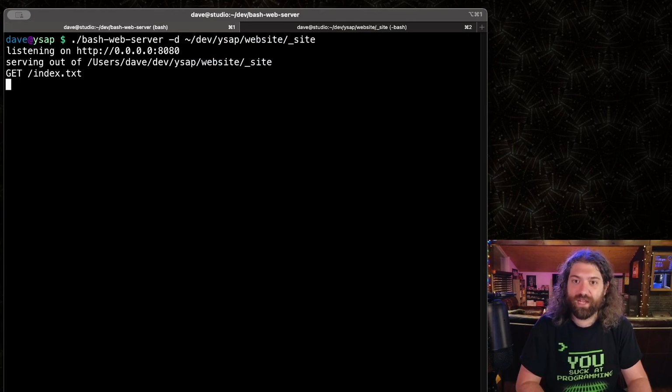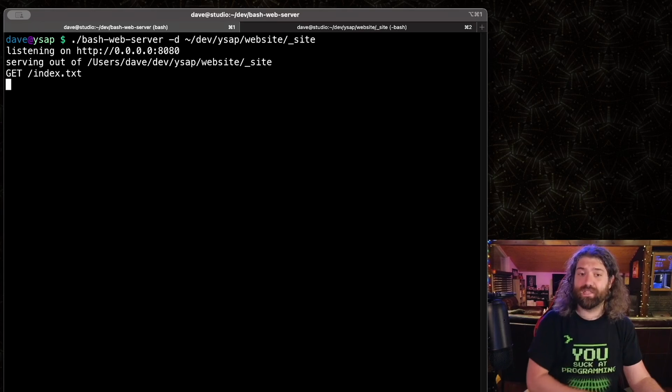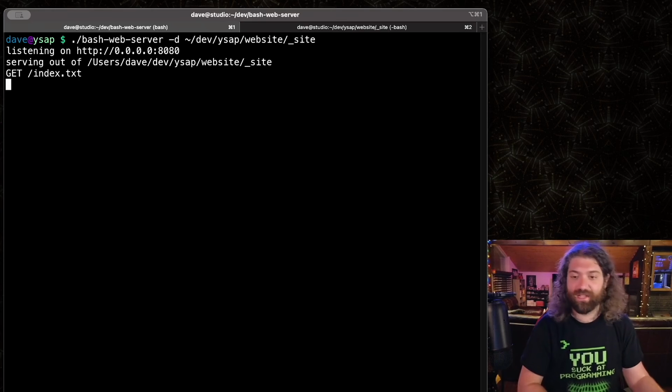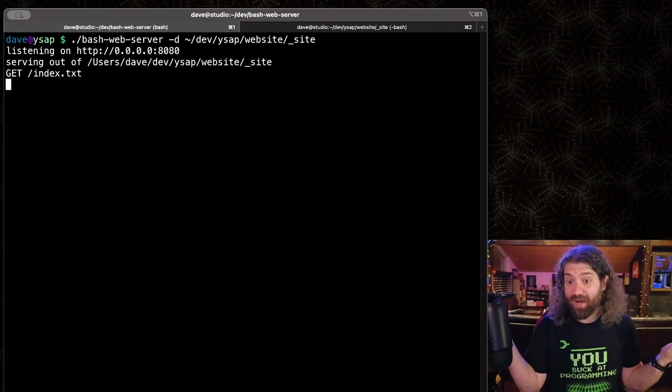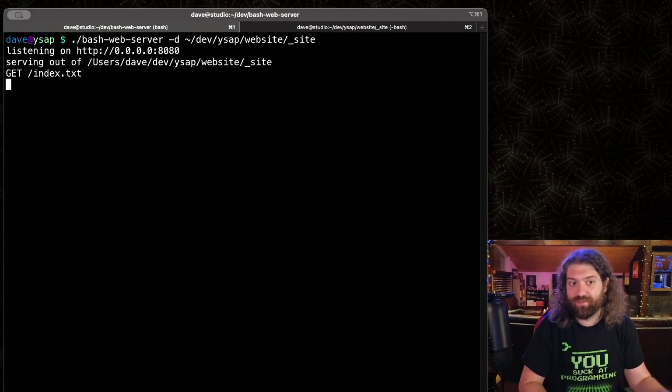So yeah, that's a cool little trick. It's because the file descriptor was duplicated. So we open it in the parent, we send it to a child process, immediately close it in the parent, and let the child process handle it. The child process doesn't need to close it. The child process just exits. It's just done processing the request. So the file descriptor will close automatically. That's the beauty of that.